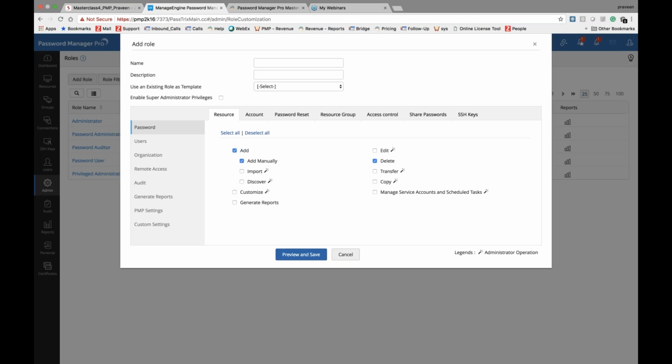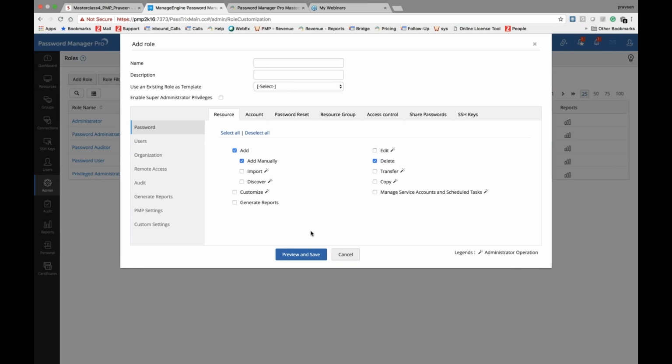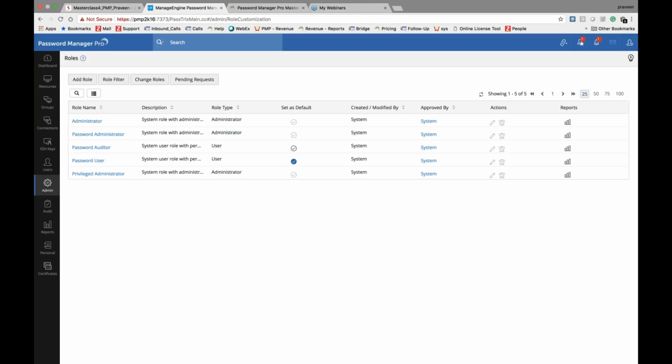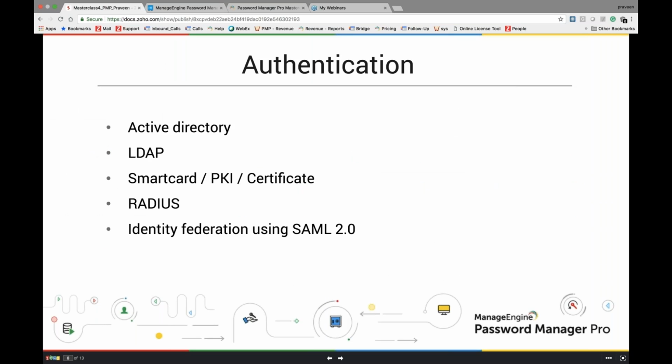However, if you go for any of these operations, even if you select one operation with the administrator enabled, then it's going to be considered for licensing purposes. So that's how we have enabled this custom role. Once you create your own role, you can start assigning users or even groups to it. Yeah, so that's about the default and the custom roles available in Password Manager Pro.